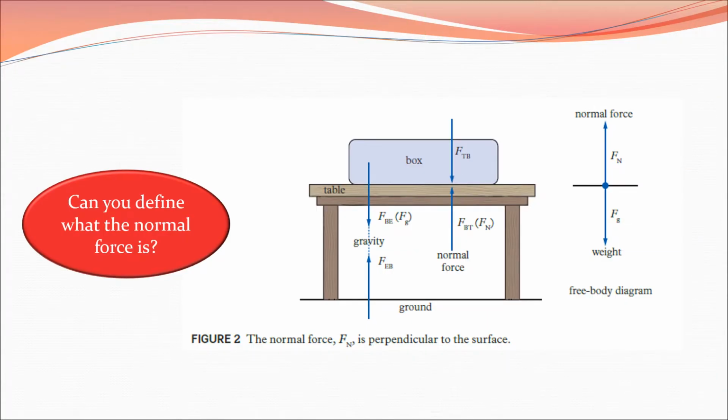Okay, let's look at the forces on this object. We've got this box sitting on a table being attracted towards Earth. This picture on the left-hand side here is a depiction of all the forces, and we summarize it on the right-hand side there with that free body diagram.